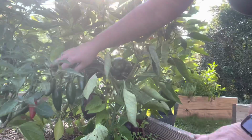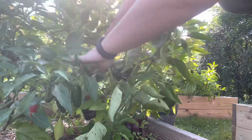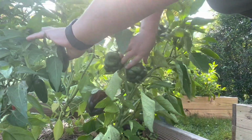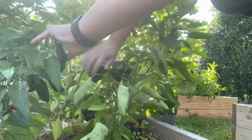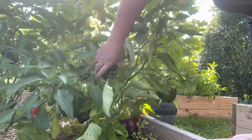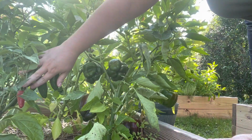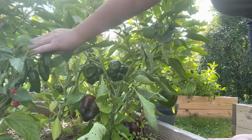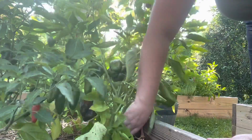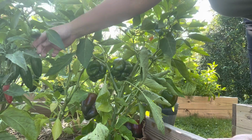All right, we're gonna start over here. I have got 2 jalapeno plants and 3 bell pepper plants. One actually doesn't have anything growing on it right now. So I'm going to harvest all of this and then start to take the actual plant out after I harvest so that I can start to use all the space for fall planting. Some of my peppers are turning red, so that's fun. Normally I don't have a long enough growing season for that. So yeah, that's what we're gonna work on next.